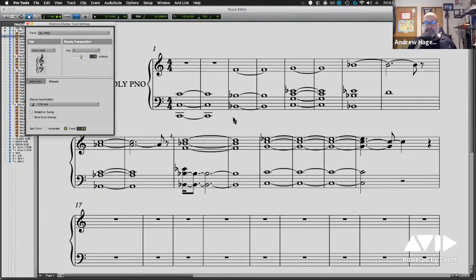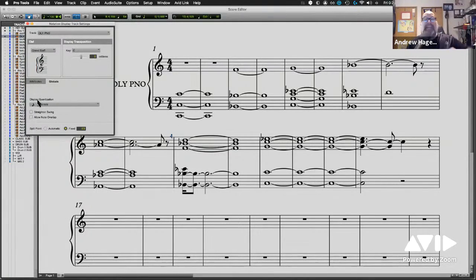Now, the other thing that happens is that when you play a part live, so you play chords like this, you're not playing perfect whole notes or half notes or quarter notes or eighth notes. You're playing, within up to 1/960th of a beat. That's a tick. So what we also have over here, which is fantastic, is a thing called display quantization. So display transposition moved the pitches up and down visually, but didn't change the fundamental audio, the MIDI track that it's looking at. It was a visual transposition to make it easier for a trumpet player to play.